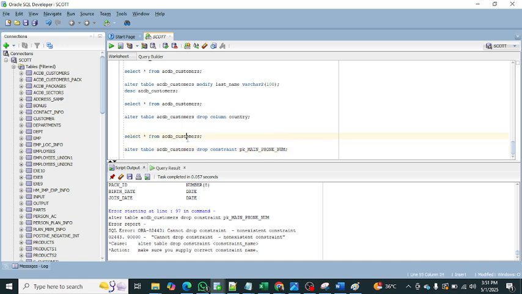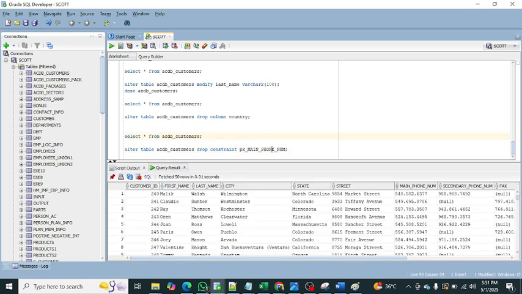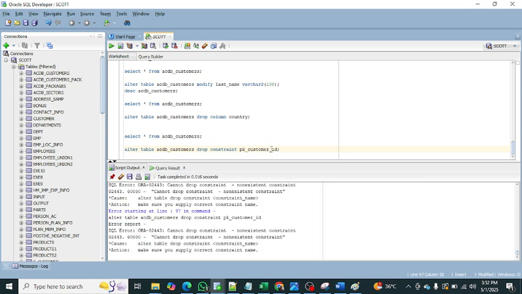Wait, let me check. pk underscore customer ID. The same way it is going to work. Because we have performed alter table name drop, and we are executing the drop command, and we have used the constraint pk customer, and let's give customer ID.